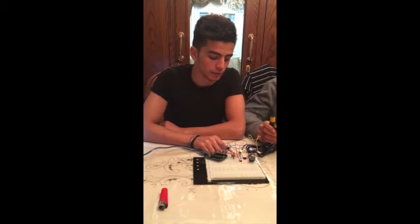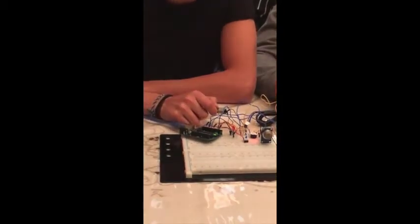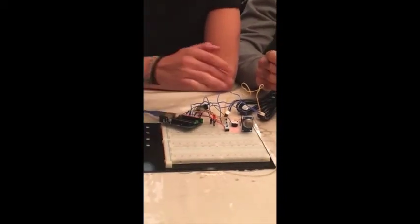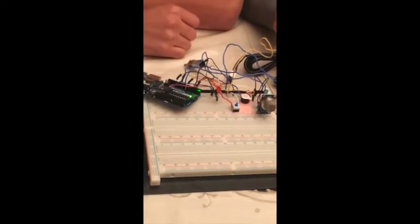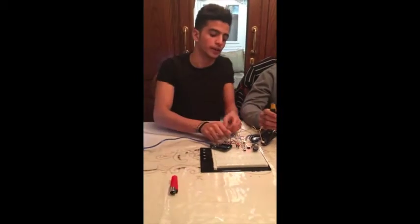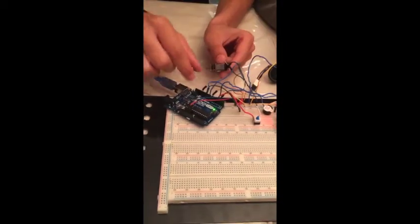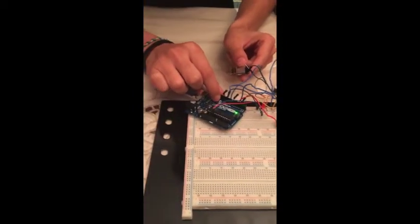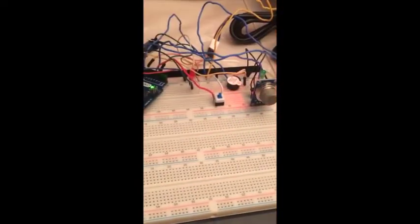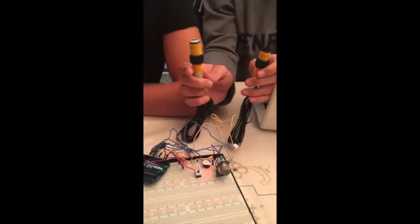Now I'll talk about two of the outputs, which is the motor, which might represent the AC in real life, and the LED, which would represent the lights in the room. Here we have the motor connected to the ground and to one of the pins of the Arduino as an output. Same goes for the LED right here. We'd use the motion sensors to activate both.